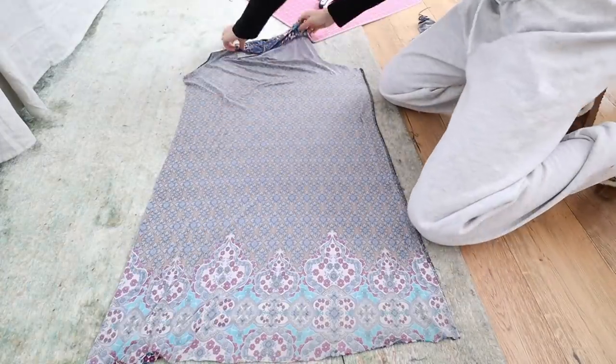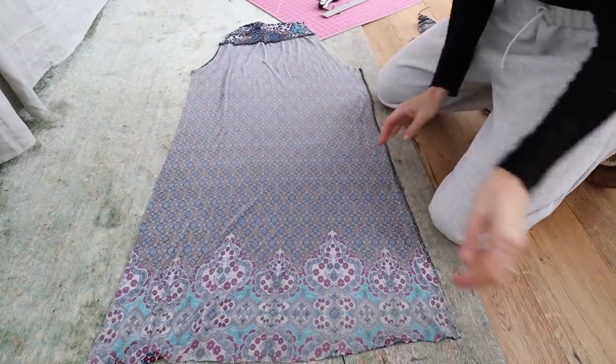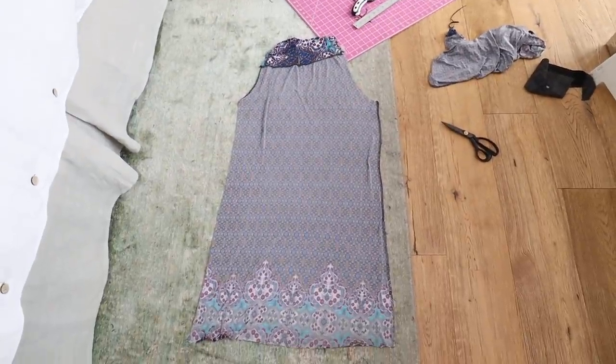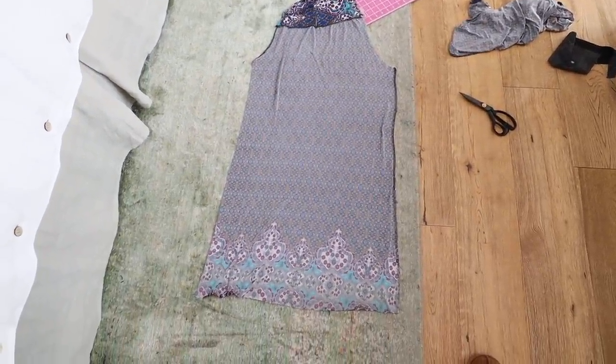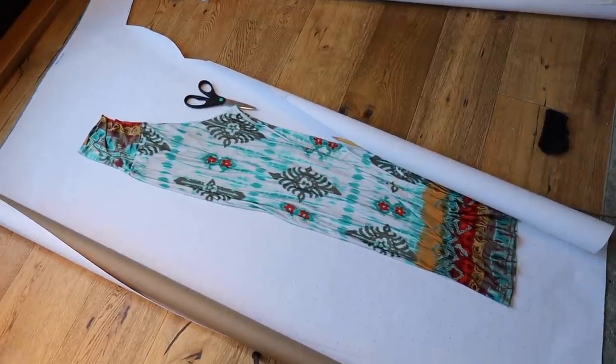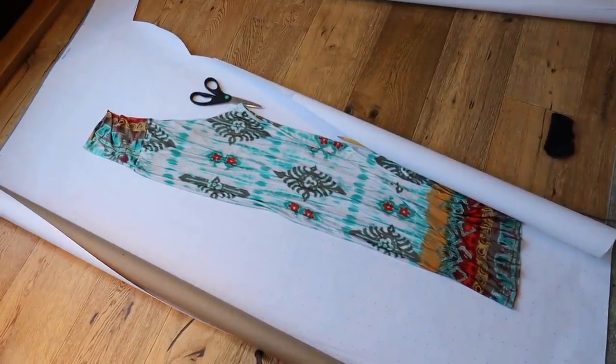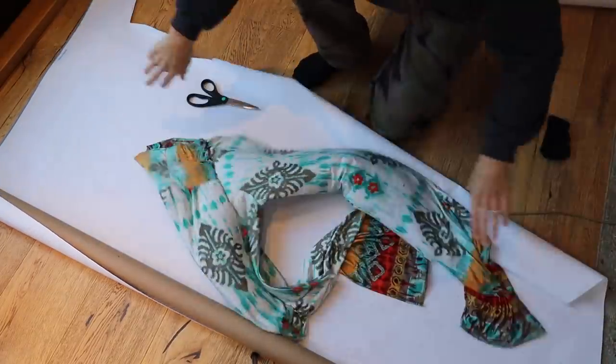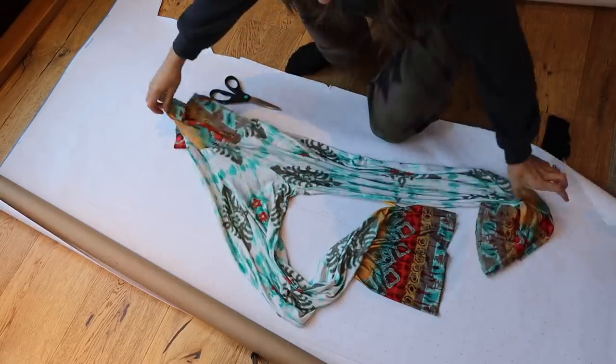This particular pattern is just one piece. I'll cut two of them, and that'll give me a right and a left leg. You can see the difference between the rise — what's on the left is the front rise, and what's on the right is the back rise. They should not be the same. In order for them to fit flatteringly, please do not just lay your pants flat and cut them the same. The front and the back rise need to be different for them to fit you right.